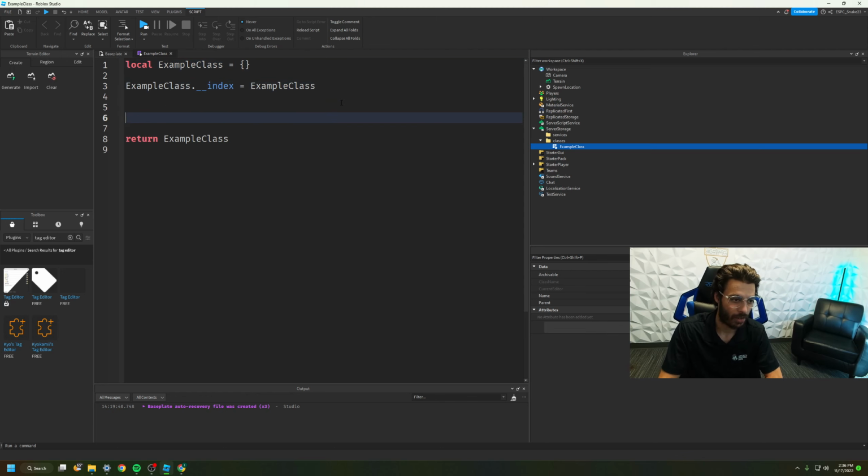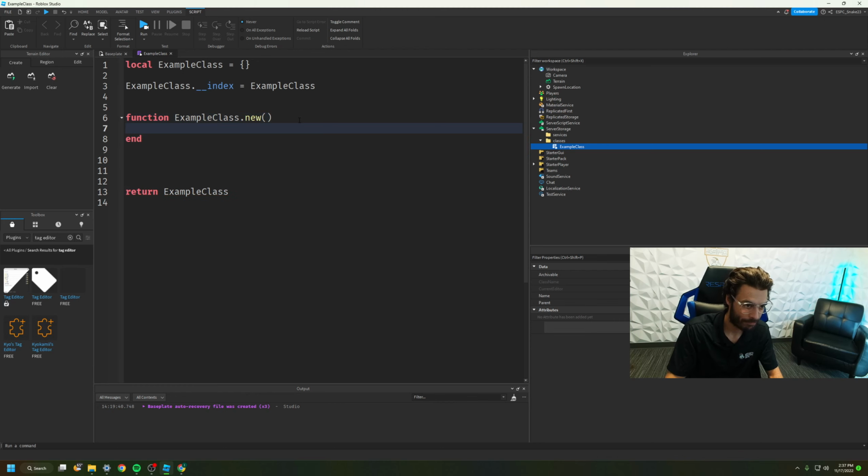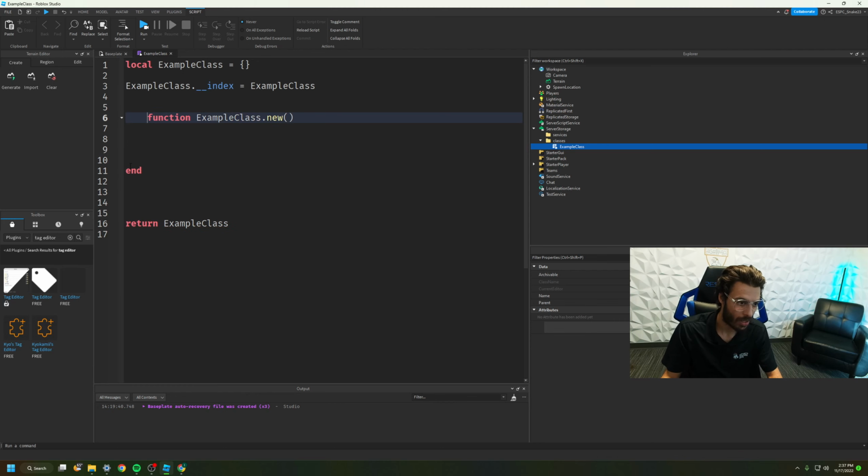Then the next thing is I'm going to define what it means to have a new example class. So let's go ahead and define here. We have an example class dot new, and this is going to be a function. So I'm creating a new class object here, and I'm going to pass no parameters here. I'm going to enter down. Okay, now with that being done, I'm going to go ahead and create the self variable here. Again, just in case you don't remember, self resembles an instance that essentially calls this function.